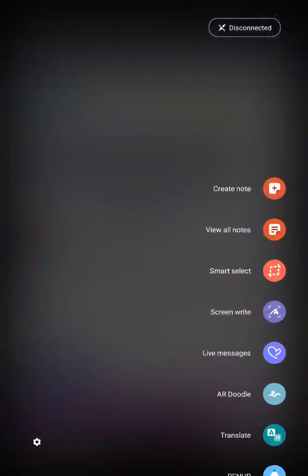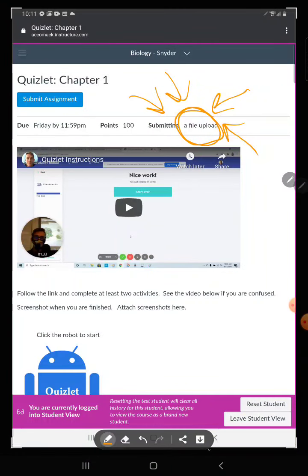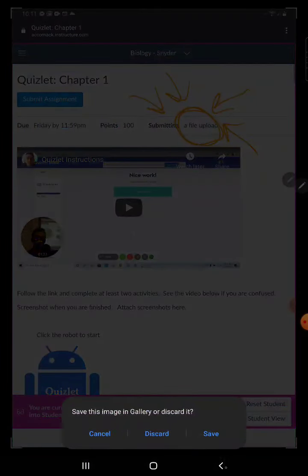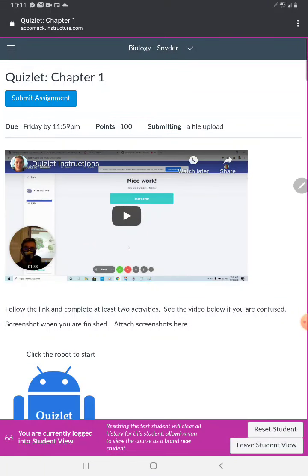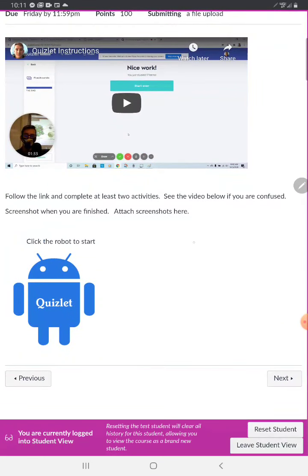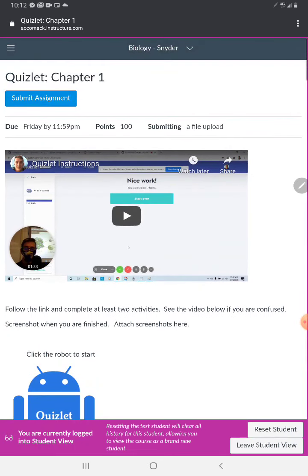So just real quick, I'm going to get rid of this. If you're in that situation, what you need to do is, for me, I say click this robot, say you would do that, and it says do 2 activities. So when you want to actually submit the assignment, and in this particular assignment, I'm basically asking you to go to this website. I even give you a YouTube video to tell you how to do it.